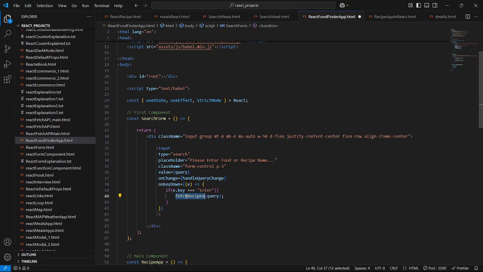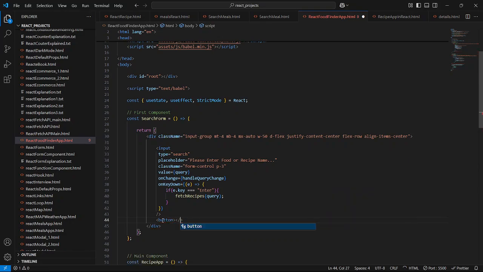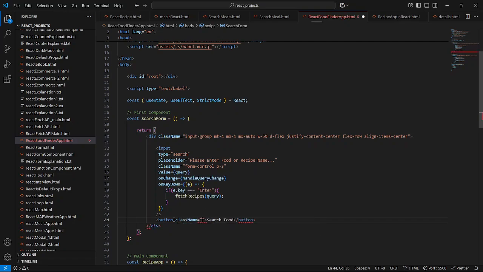And now on click of the button also, we are gonna define one button. I'll close this button very quickly. I'll give the text also, Search Food. I'll give the class name as btn btn-success, p-3 padding 3.